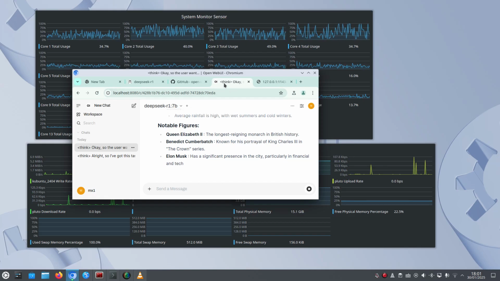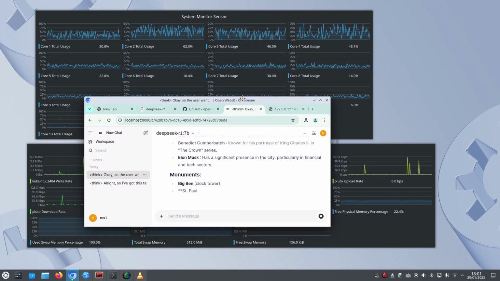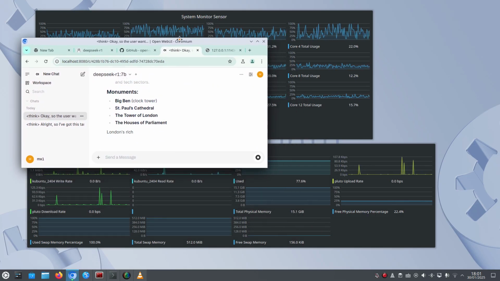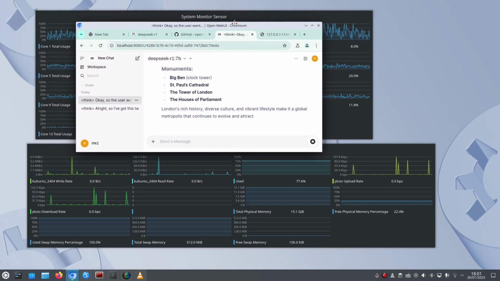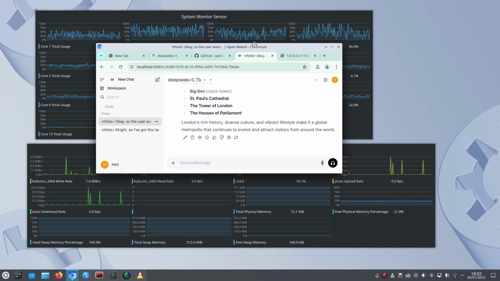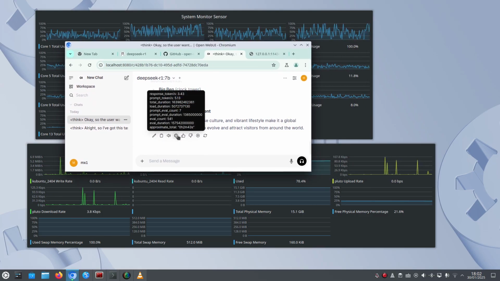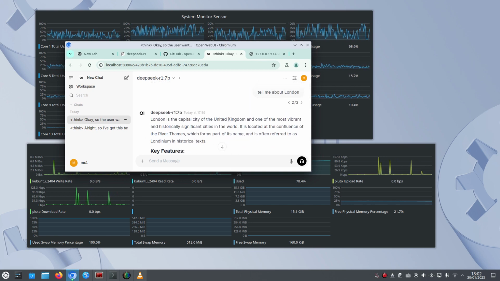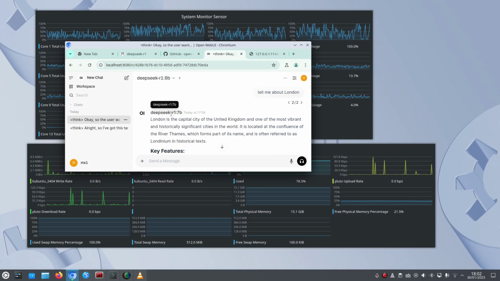It has clearly taken a lot longer than 1B on the machine, and as you can see, the effects of it on the CPUs are still ongoing. Memory hasn't really been used. Swap hasn't been touched, swap being your virtual memory. It has answered, and it's taken 2 minutes and 43 seconds to answer that question. I am going to throw it at 8B as well.